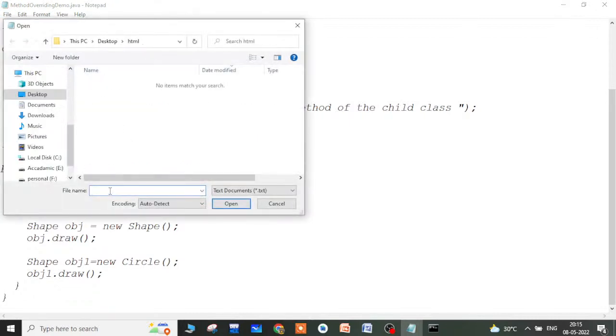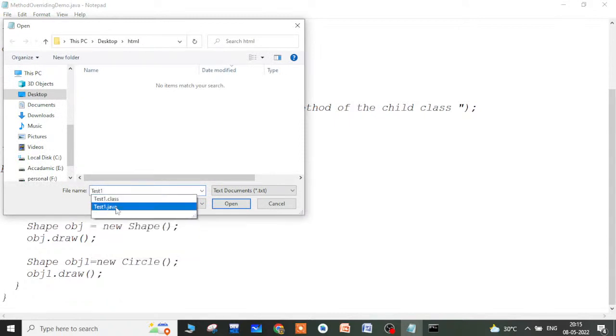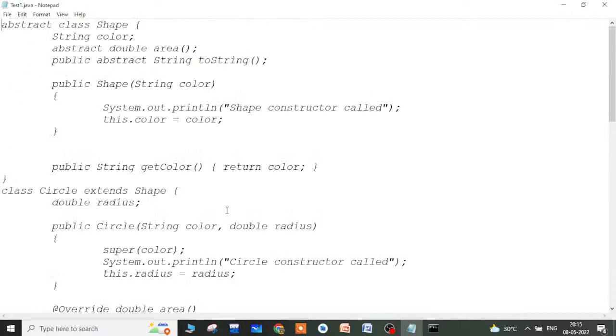I'm going to open my program which demonstrates this abstract keyword, which I'm going to use along with my class name and my method name. Here you can see this is my keyword abstract, which I'm using before my class.